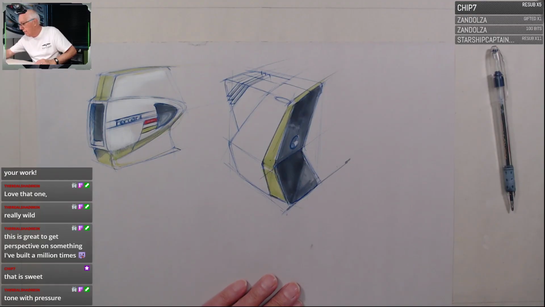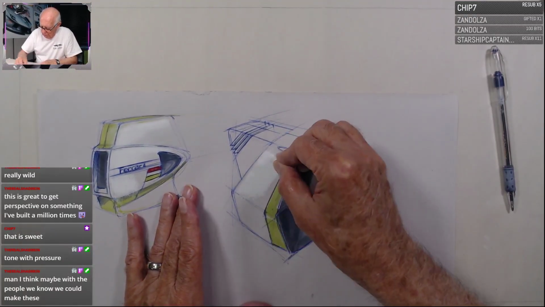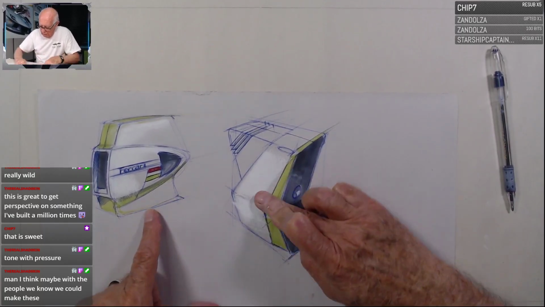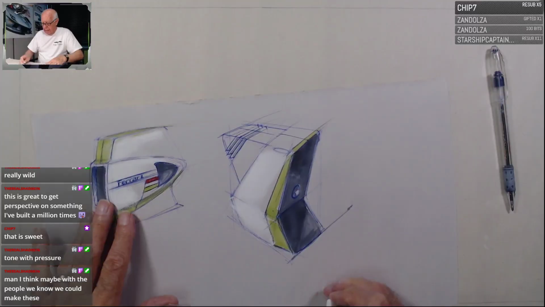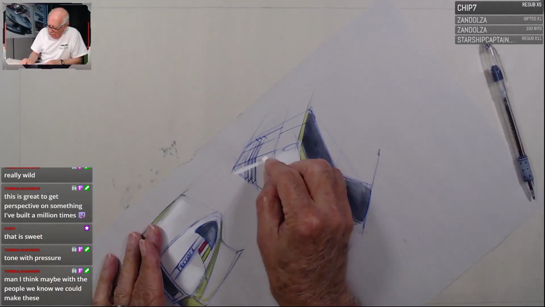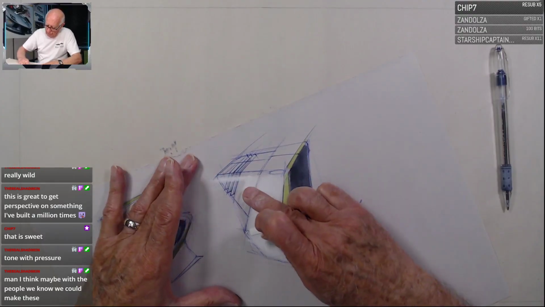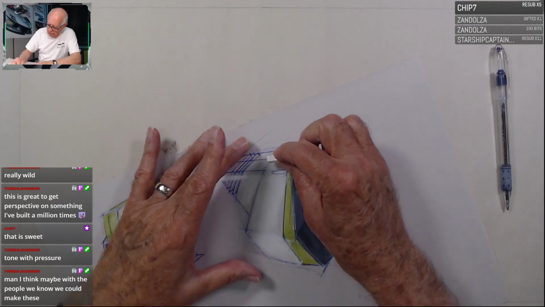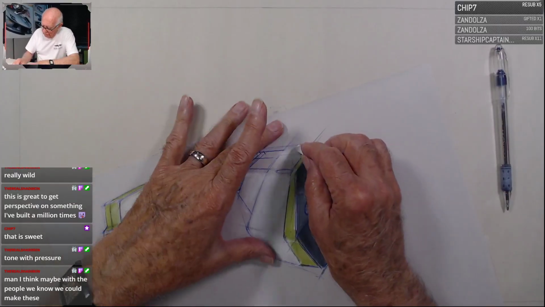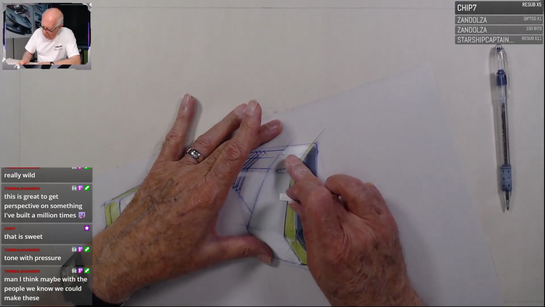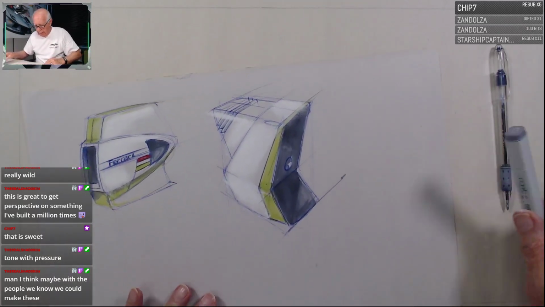If I can find what I did with, there it is. Put a hot spot in this thing. A little bit of tone. A little bit of tone. And we'll come right back down this highlight line here. Establish that, and come in behind it. A little bit of reflected stuff up on top. Yeah, let's go back in. We'll just kind of clean some things up here.